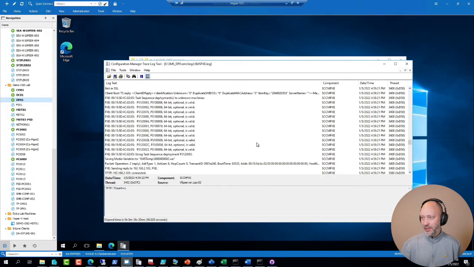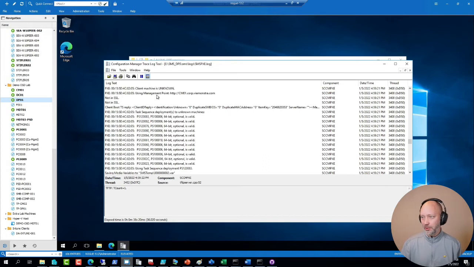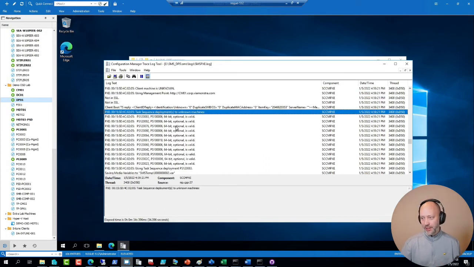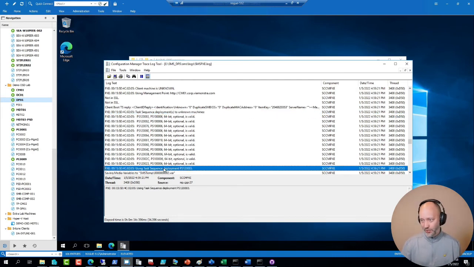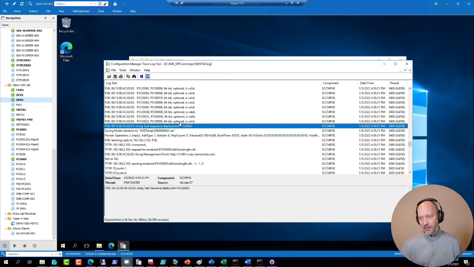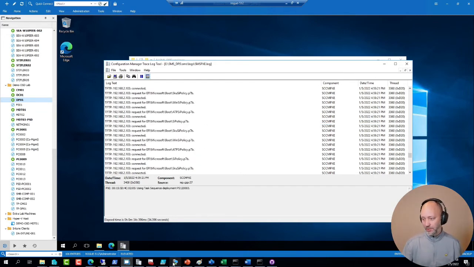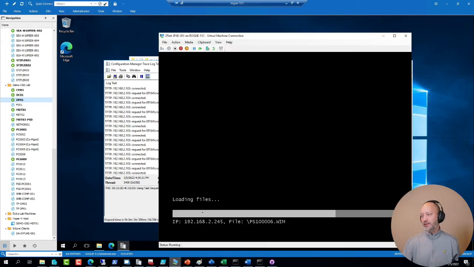Set the MAC address, was trying to deploy, found the management point, found deployments, a ton of them. These were all my deployments here, and I decided to use that particular one. That was the last one I deployed, and then it started the boot image. All right. So as soon as the WIM file comes down, I should be able to pick a sequence, and we should be able to see the variables that Chad was asking about.